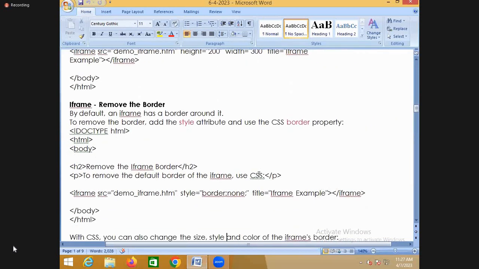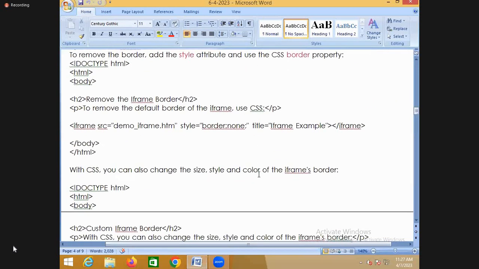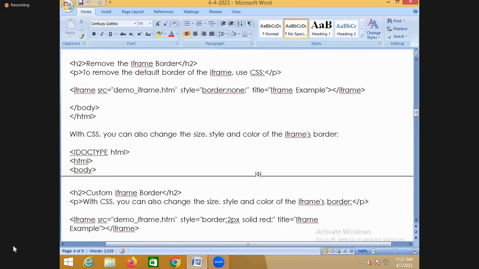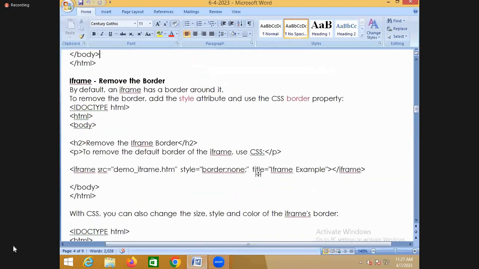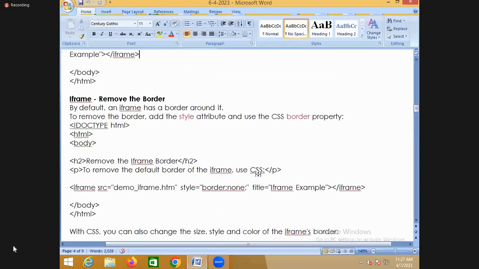So I said how to work with the iframe, right? Border we have seen. Yeah, so that is not working.